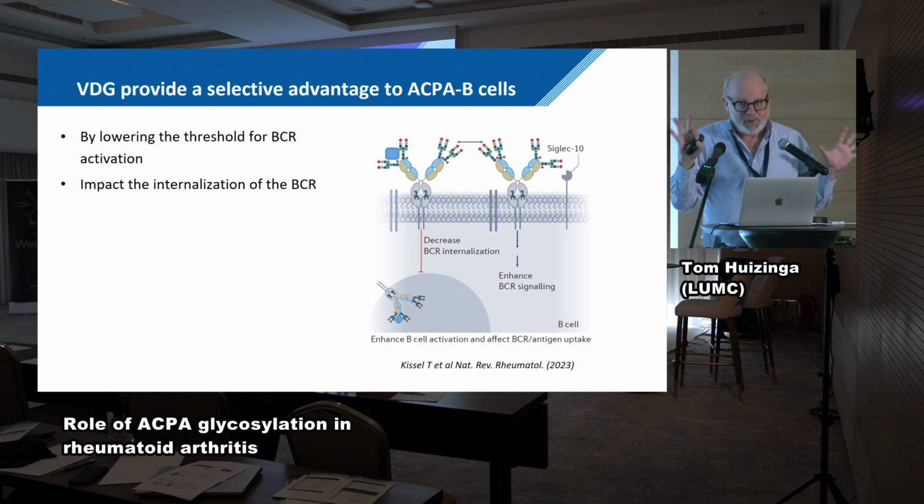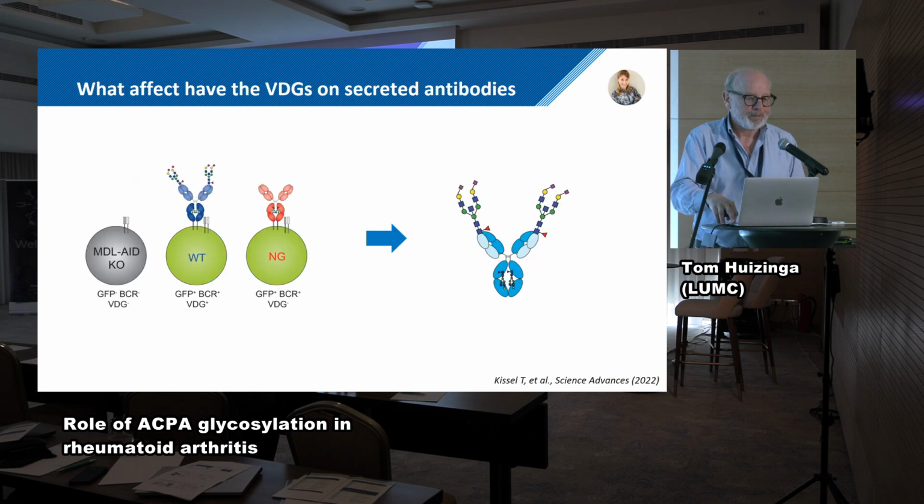So our hypothesis, and that's a hypothesis, is that this V-domain glycosylation is doing something, and I don't know whether it's cyclin 10 or whatever it is, but there is some receptor over here. And if you can identify that, and that is what Gordon, Salome, Manfred, René, and myself hope to do, if we can identify this, then we could intervene with it and we could cure rheumatoid arthritis over time.